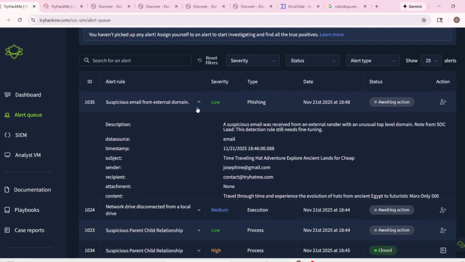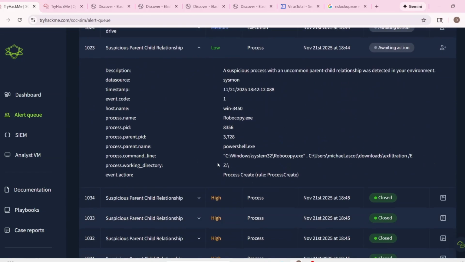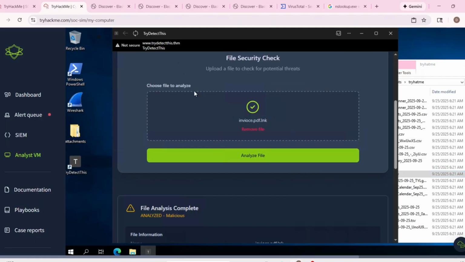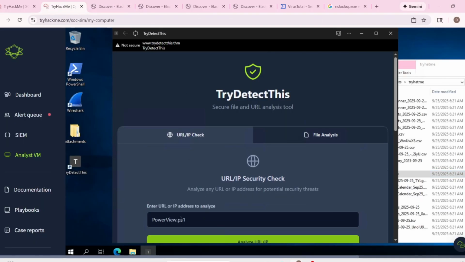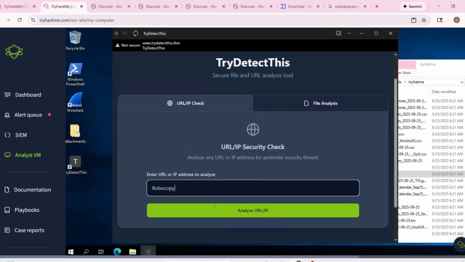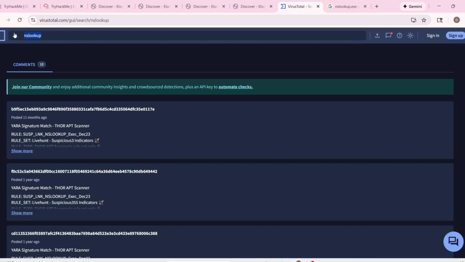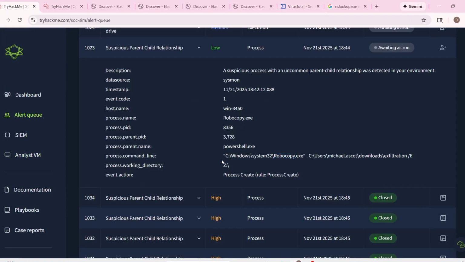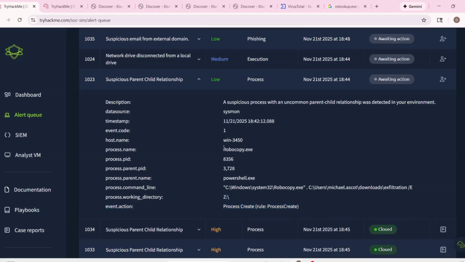This one is the one that I escalated already before, and this one is once again the same stuff with robocopy. I don't even know what robocopy is, but I can try to take a look here. All right, but it's the same stuff, it's most probably process name.